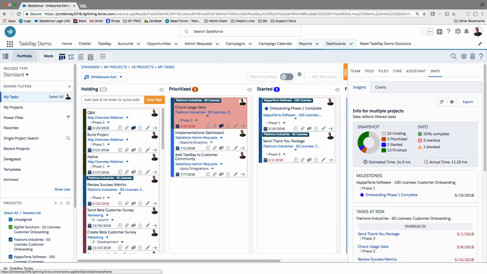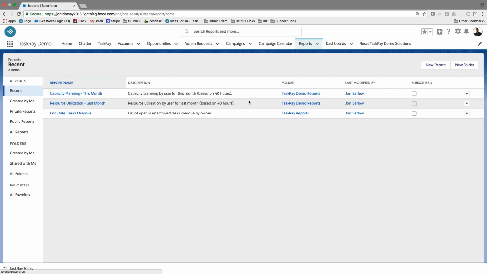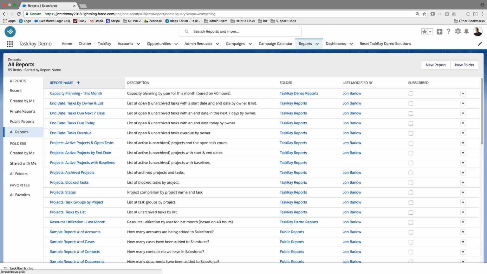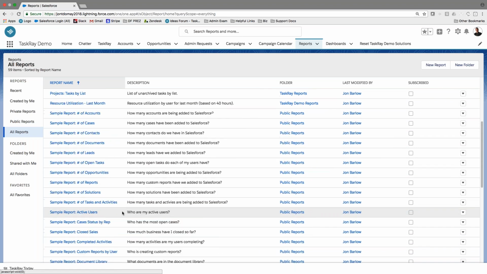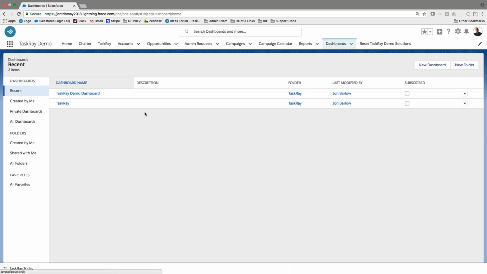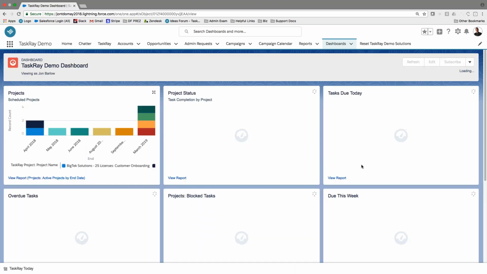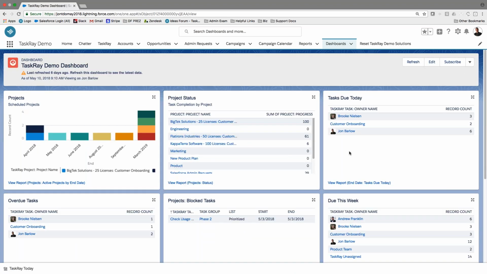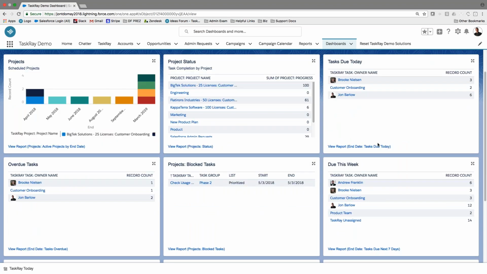All right, the last thing I'll mention is reports and dashboards. Like I mentioned, since we're native, we do utilize Salesforce's reporting and dashboard functionality. We've got a number of pre-built reports that come out of the box with TaskRay. Things like tasks due today, tasks that are overdue, project completion percentages, pretty high level stuff, and also some related to time tracking. But just keep in mind that this is very versatile, and you can create custom reports and custom dashboards based on whatever metrics you have in your projects. This is very similar to how you would report on anything else in Salesforce.